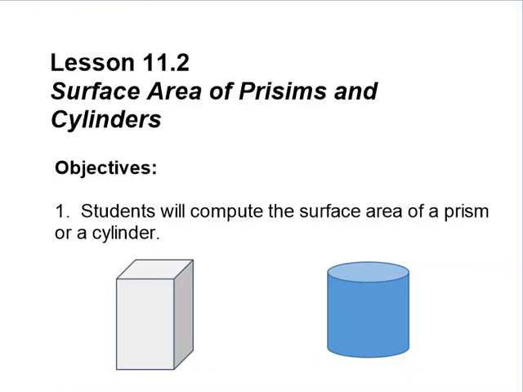Can you believe spring break is over now and we only have 6 weeks of school left? In fact, because of the e-learning and everything, only 18 school days left, guys. I know we can do it. My plan is we'll spend about 3 weeks or about 9 days here in chapter 11, working on three-dimensional shapes and their surface areas and volumes, and then the last 3 weeks or 9 days working in the unit of studying circles in a great amount of detail.